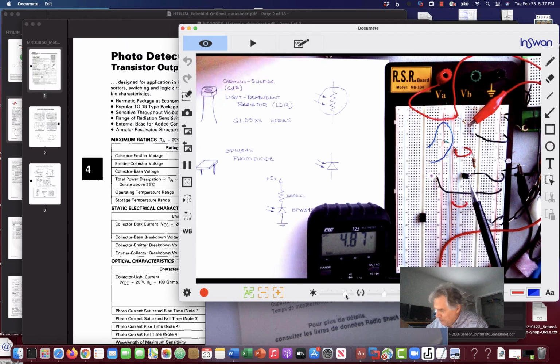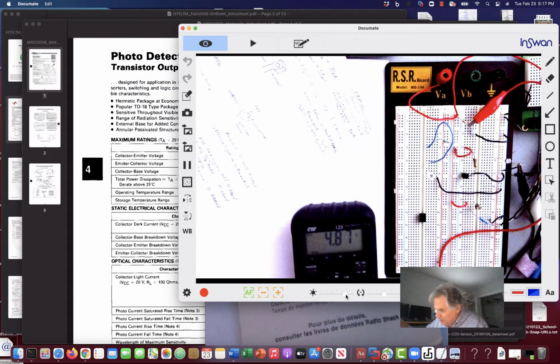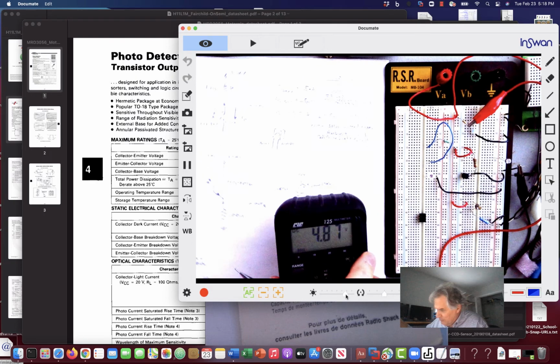Now it's all black, and the reason it's black is it's meant to absorb infrared light. So it's a photodiode. I'm going to take this off of here.